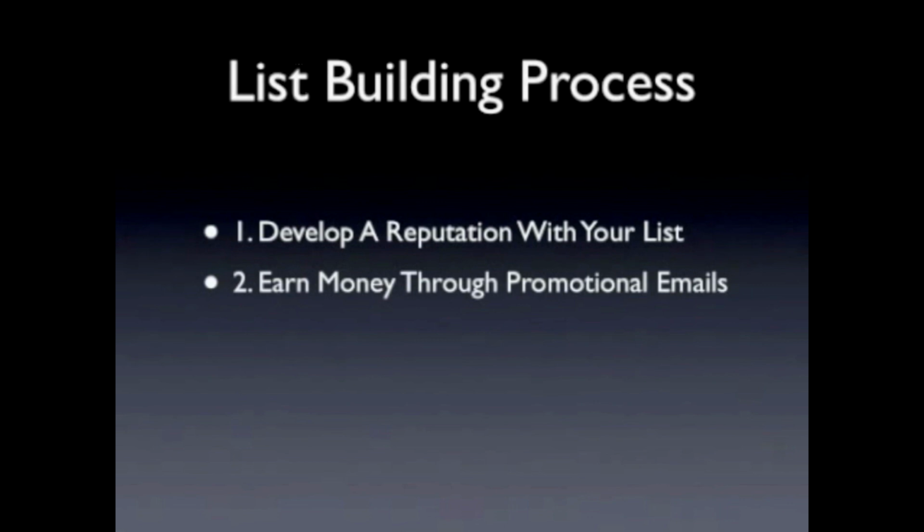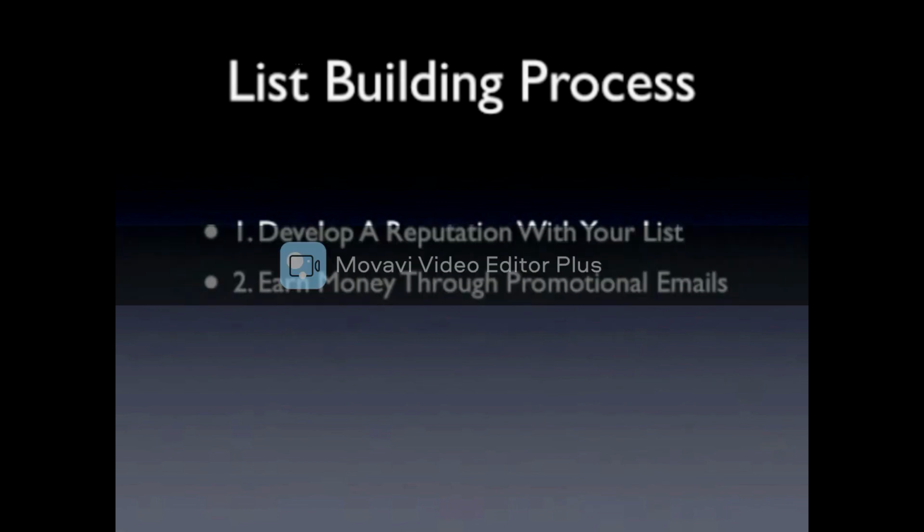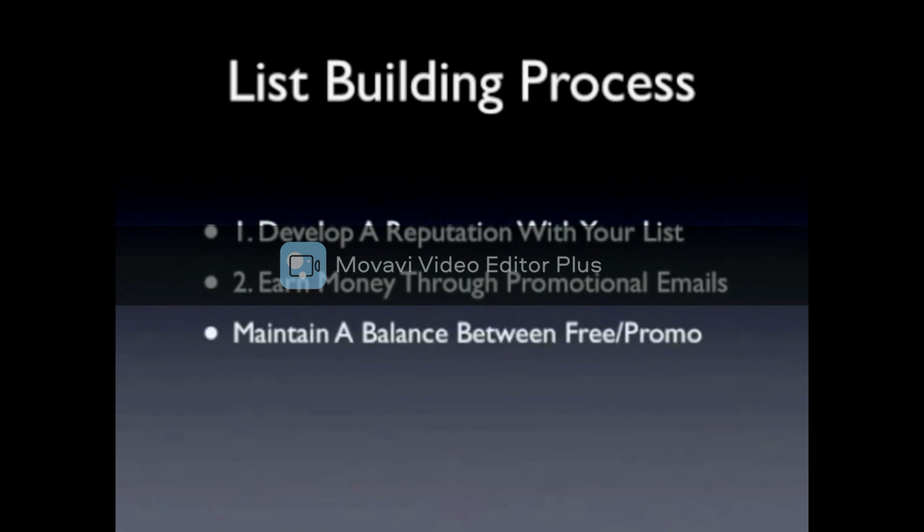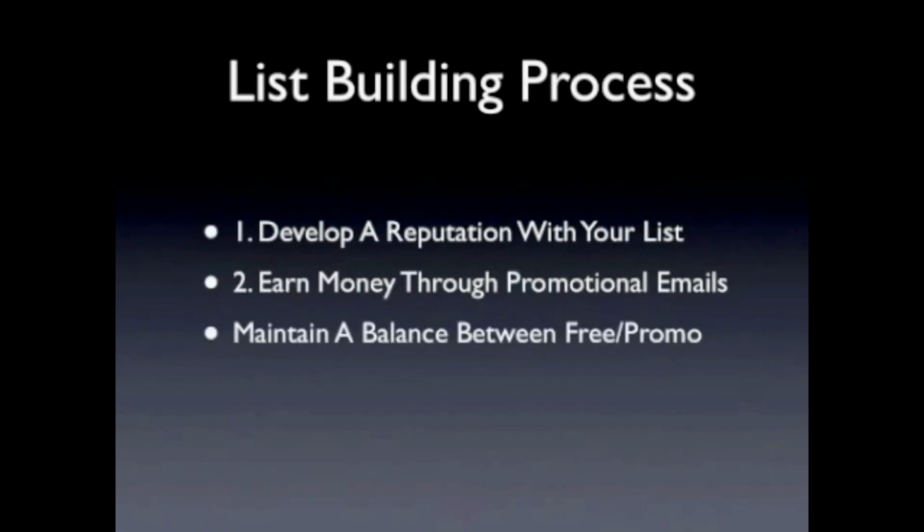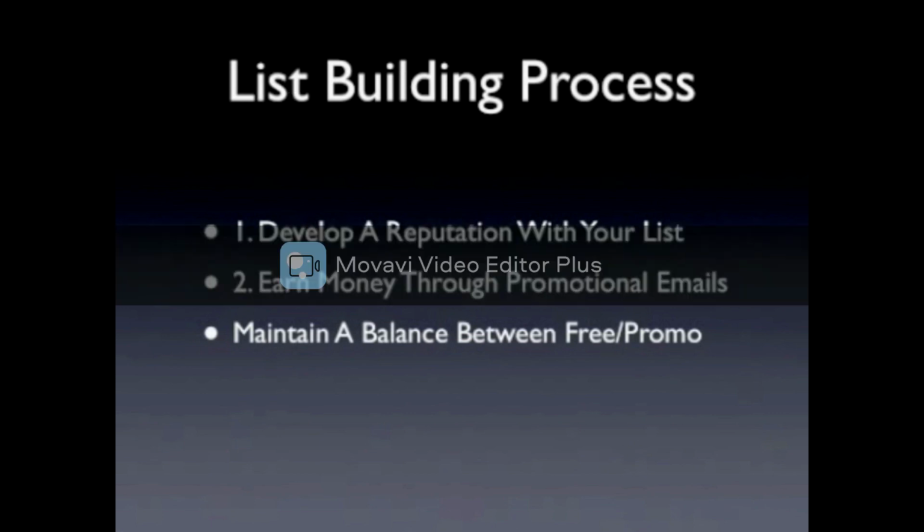Even after you've begun to generate revenue from promotional emails and you've developed a reputation as a credible source, you still need to balance and maintain a list that offers free content and promotional offers. Never forget this. One easy way to develop a relationship with your list is by over-delivering. The more you give away, the more responsive your list will be, simply because you're providing them with exceptional value when the majority of other email marketers in your niche are only focused on selling.